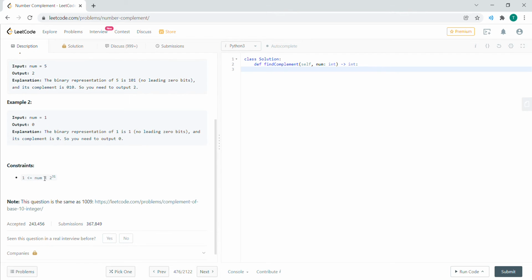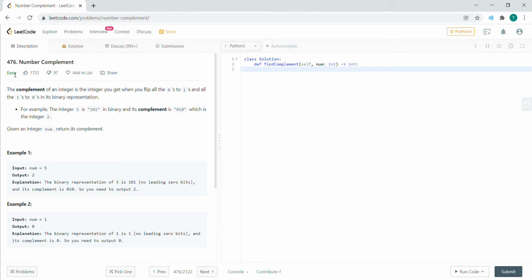That's pretty much it. The constraints are between 1 to 2 to the 31st. So this is labeled easy, but at the end of the day, you kind of have to know about complements and binary numbers to even start on this question. It's pretty basic level, but just assuming that you guys know that. So let's go. An easiest approach would be to convert everything to a binary representation.